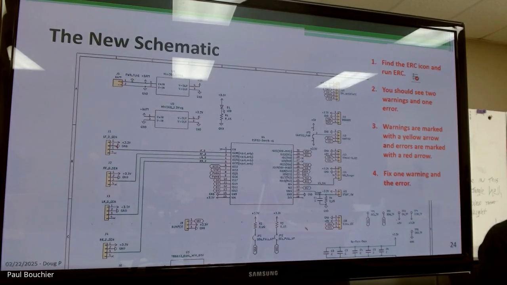Okay. Now, when you click on that icon, you should see a couple of errors. You go to run DRC. It's that icon that looks like a bullet list with a check mark beside it. Check mark, yes. And then you go to run DRC right before it shows the errors. Yes. Right. So it's find the icon and run ERC.